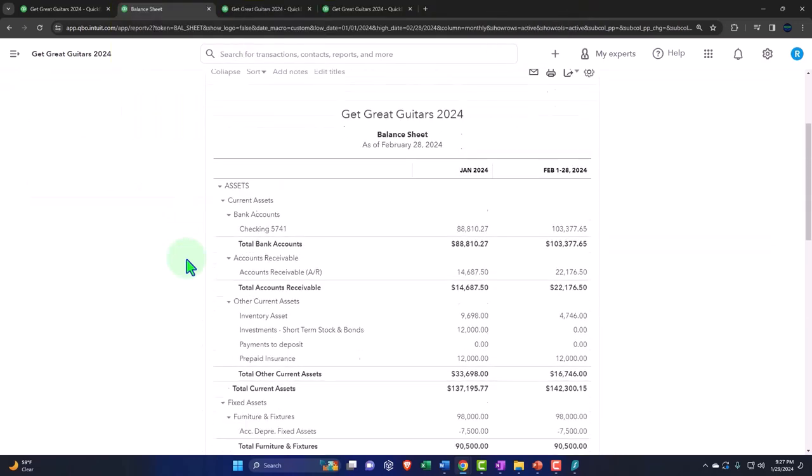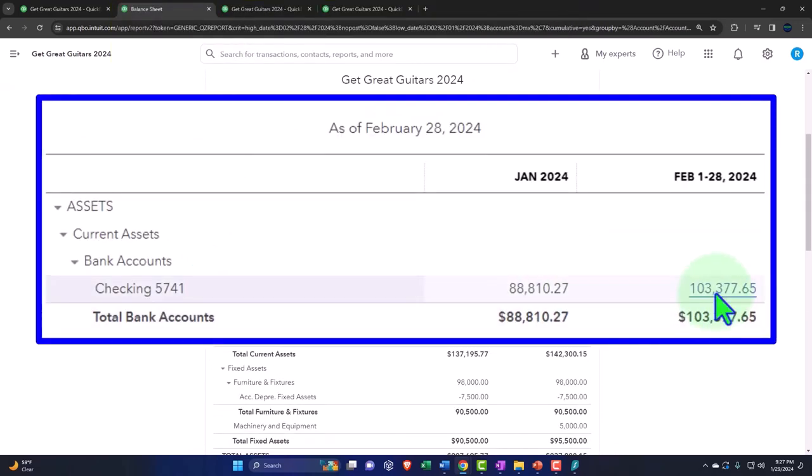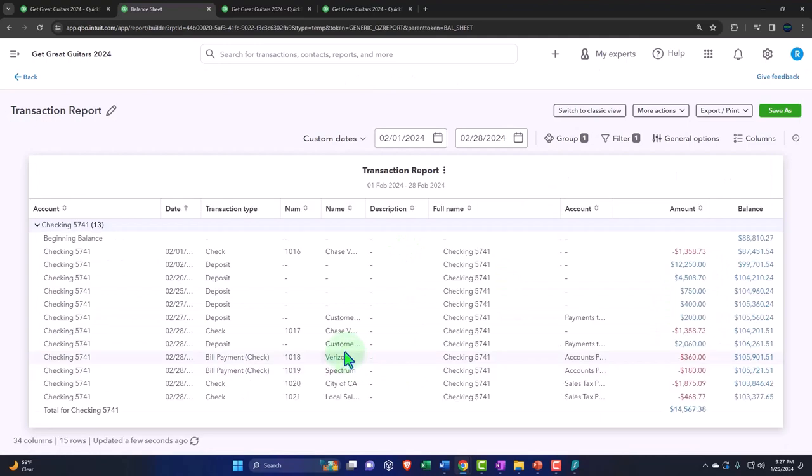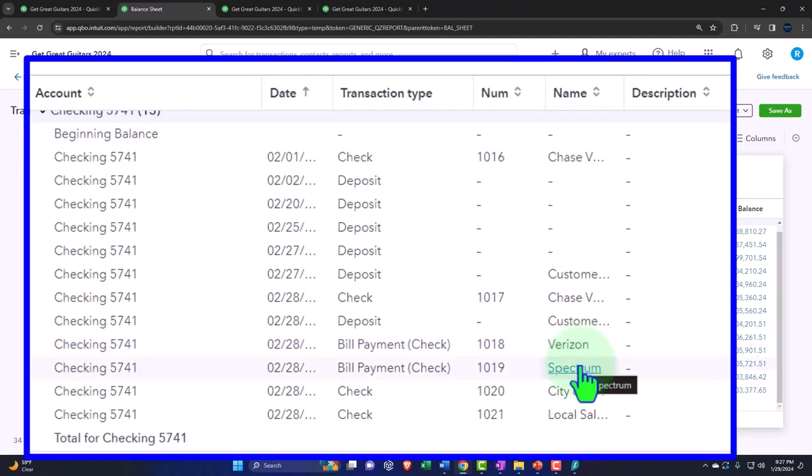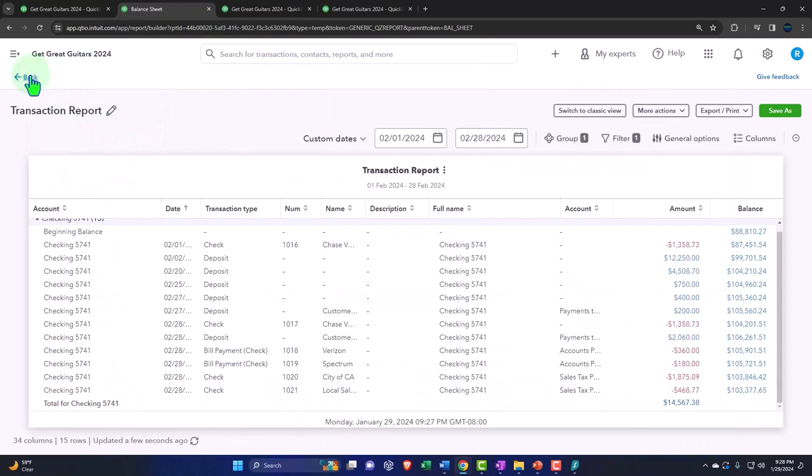So if I go into the checking account up top, then if I scroll down, we paid the sales tax, but we paid it with just normal check forms. So these are the two. It's a check form. If we paid it with the widget, then we'd have the special, another name, kind of like this bill payment, but it would be a special one to indicate that it was sales tax that was paid. All right, let's go back.